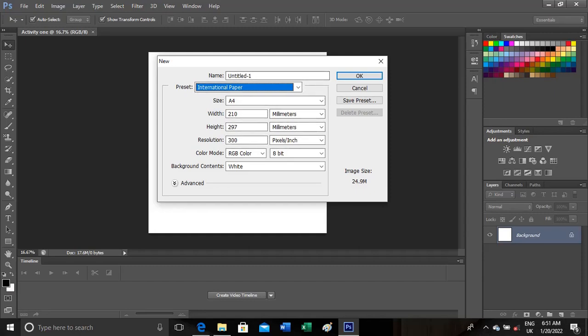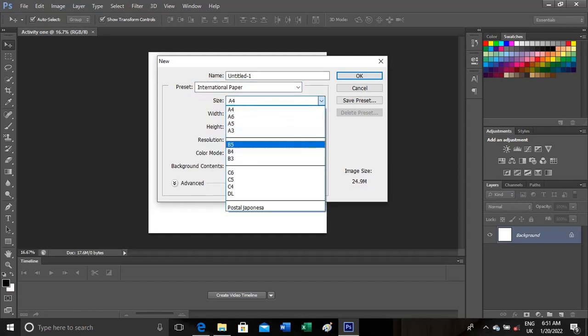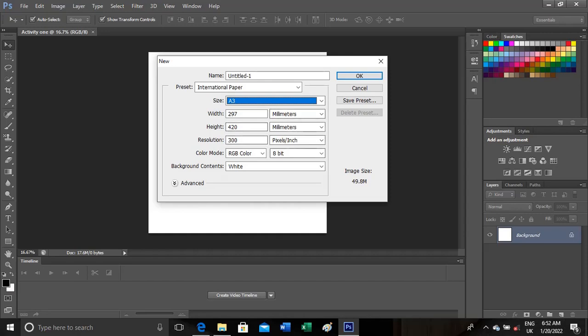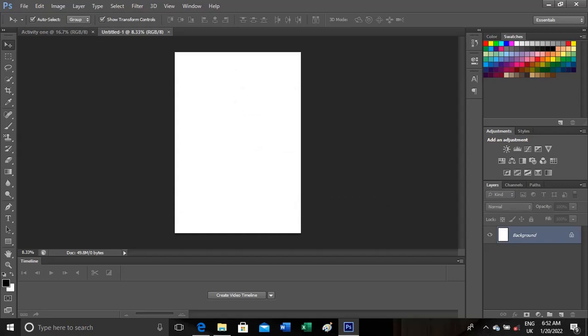You get it here. This time around, let's say we want to use A3. So this is the size of A3, and then we click on OK, and you see that the A3 paper will be created for you like this. All right, now we want to change the background color. When you look at this bar, you see that all the backgrounds we have created are here, and now we are working on this untitled background, the one that we just created.